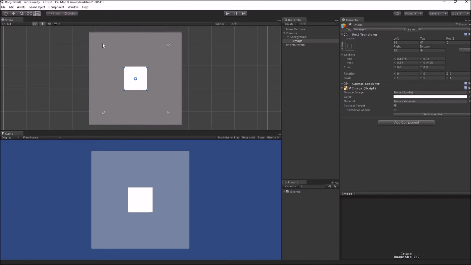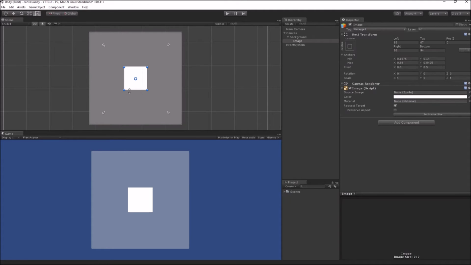You can also set these anchors by changing the values here inside your rect transform, and the values here represent the normalized value relative to your parent rect transform. Just like we saw in the case of pivot, the values 0.5 in x and 0.5 in y represented the normalized value relative to this UI element.